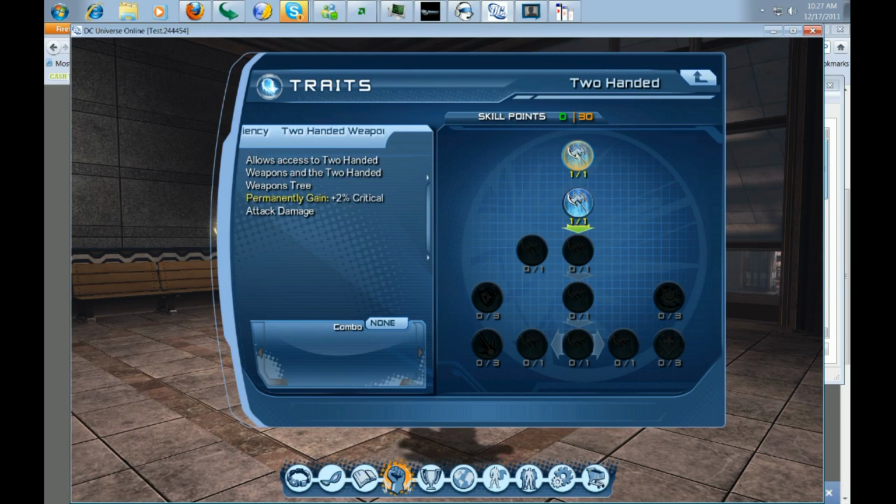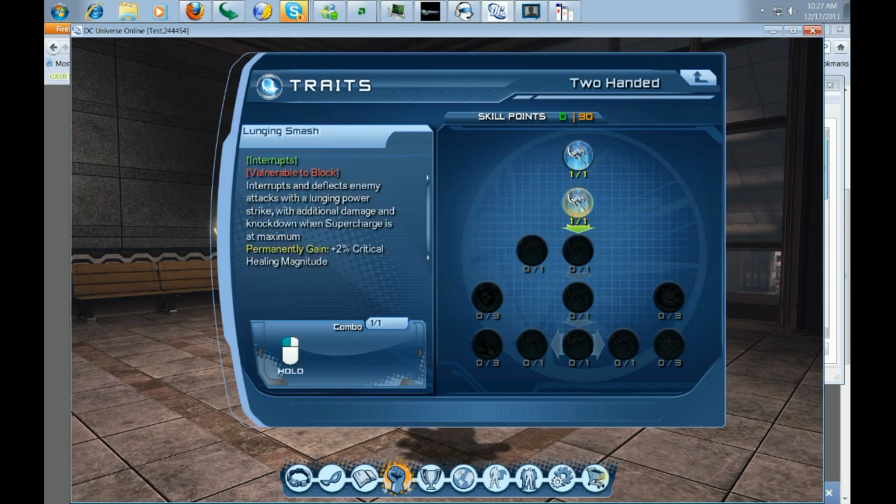Alright, so I know two-handed has it. So here we have 2% critical attack damage and then 2% critical healing magnitude. Keep going down. I don't have enough skill points yet to go into this tree, but I'm going to show you what I'm going to get. And then 15 health, that's always nice. And I'll go into this one for that 1% critical healing chance.